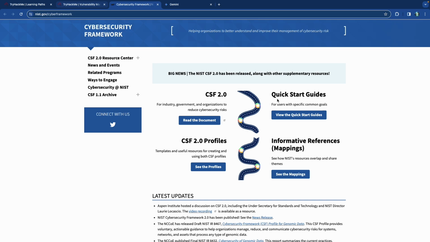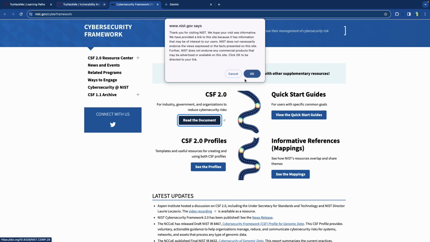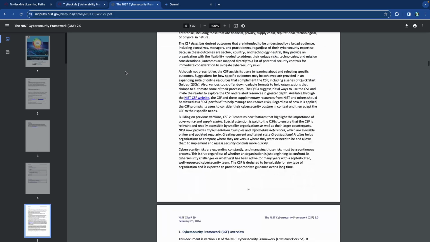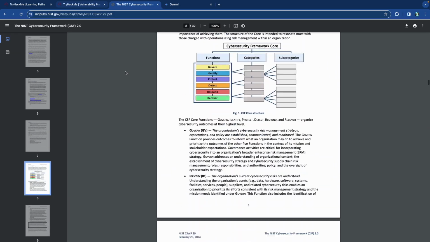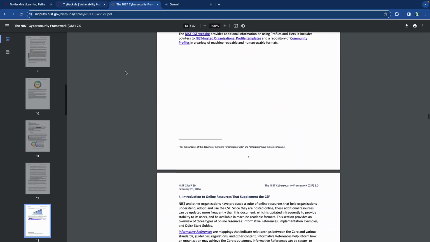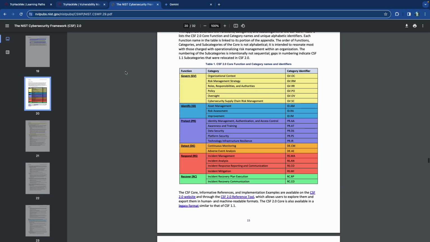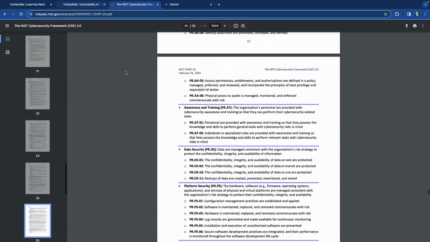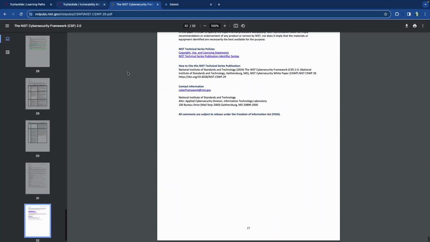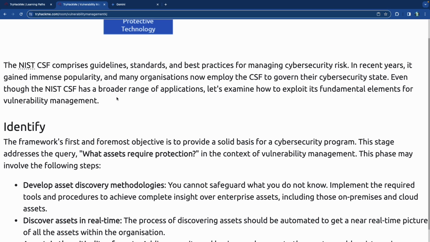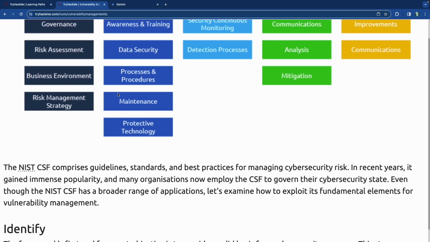So there's CSF 2.0. Read the document. So let's see if we can do this. It's going to move us to here. So this is the actual document, a 32-page document here. And I think the screenshot that we got was, let's see if I can find that exact chart from the screenshot. This seems to be, nope, that's not it. Well, it's probably old. The one that we're looking at right here is old, and the PDF that we were in was the updated one.